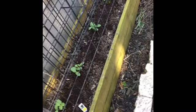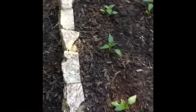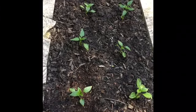Gardening time. This is my string beans. It's not growing yet. I just bought this one. Okay, and this is my cucumber bed. Okay, and this is our peppers.